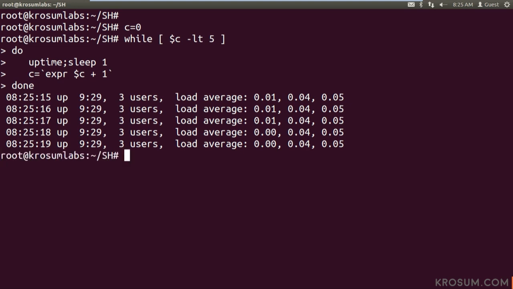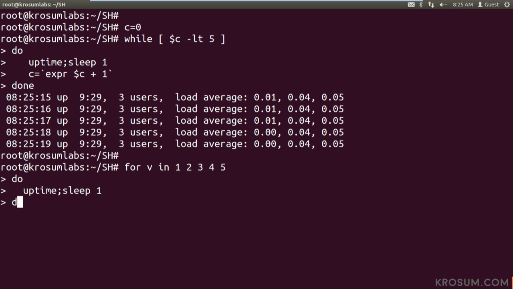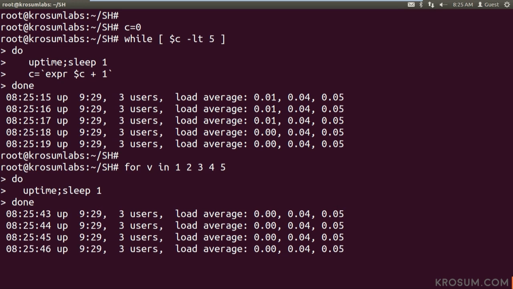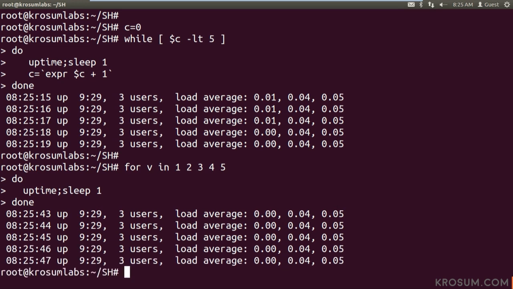I want to display this kind of behavior for variable in 1 2 3. You can write like this. So the number of elements is 5. It's not in 1 2 3 order. You can take any data, but the loop will execute based on the number of data. So you can take the uptime command with every 1 second delayed followed by executions. So 5 times: the number of items in the collection is 5, so the block will execute 5 times.